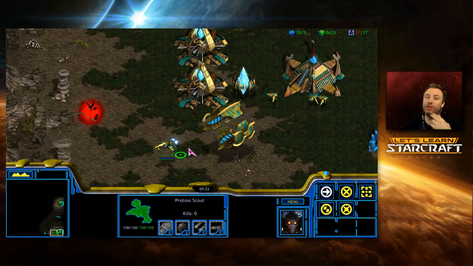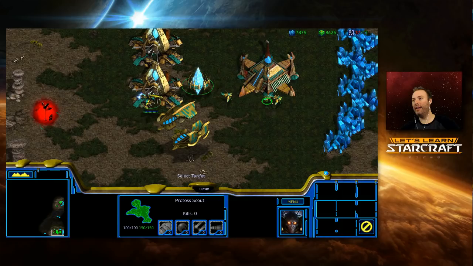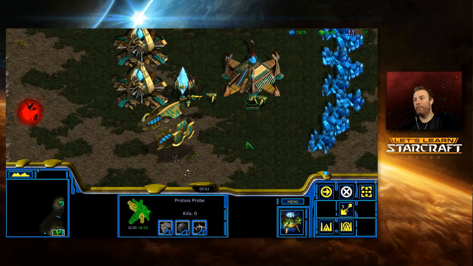Scouts are the most overcosted unit in the game. It's 275, 125. Here's why you shouldn't build them. They're so expensive, and they deal the same damage to ground that wraiths do. They deal 8.